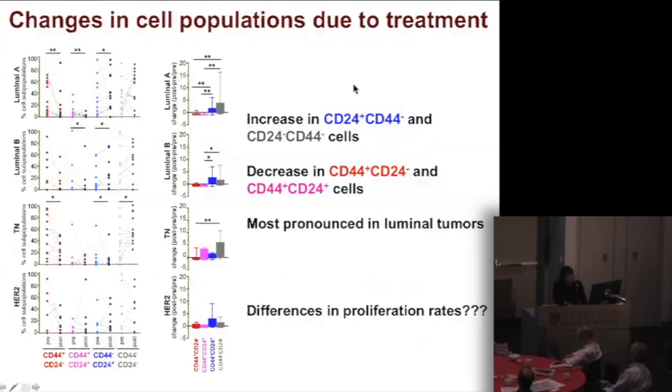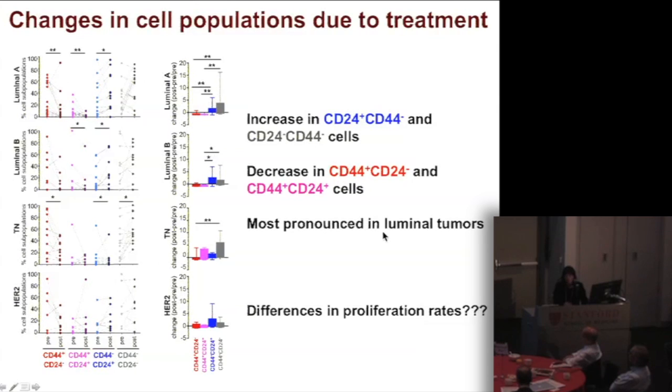And we noticed that we actually do see significant changes in cell populations, like those 4 cell types that I told you about, the blue, red, pink, and gray cells. Interestingly, in most cases, we saw an increase in the CD24-positive cells, which are actually the luminal, more differentiated cells, and a decrease in the CD44-positive cells. And this just summarizes it here.